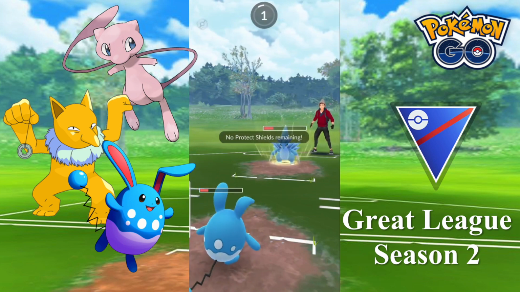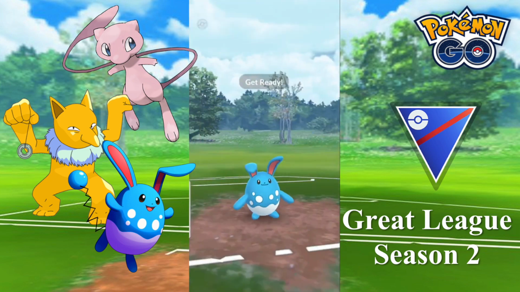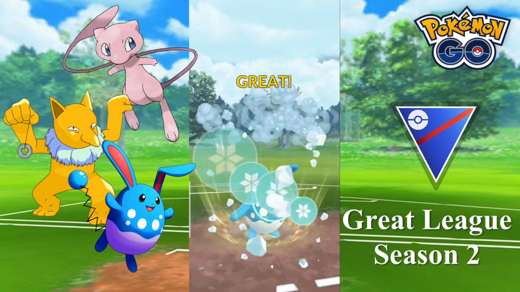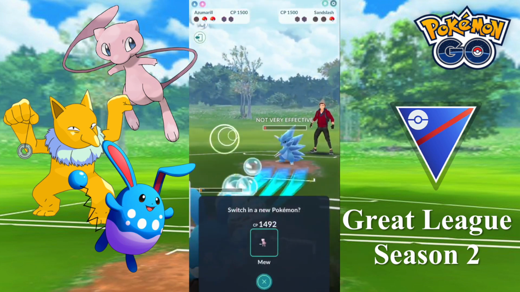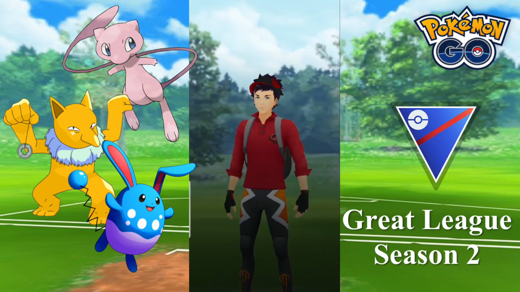He gets to his charge move. Should be another Ice Punch. Still not able to take out Azumarill. We are able to get to our Ice Beam. Will this be enough? Come on. No, just a couple more bubbles. And yes, we've got the fourth game.